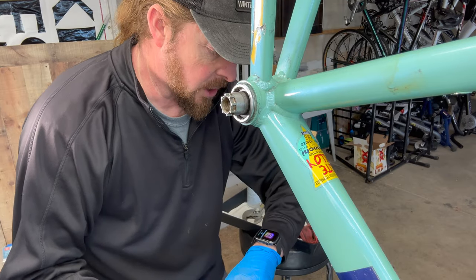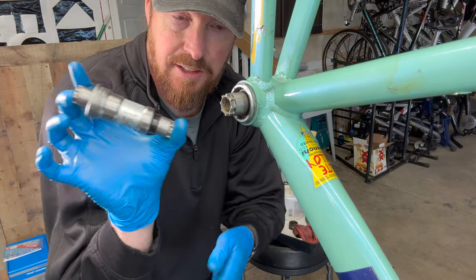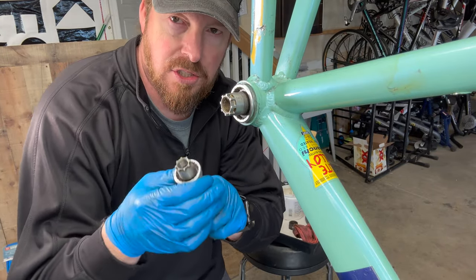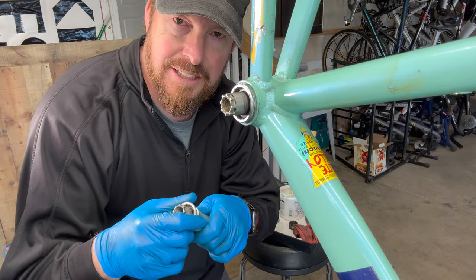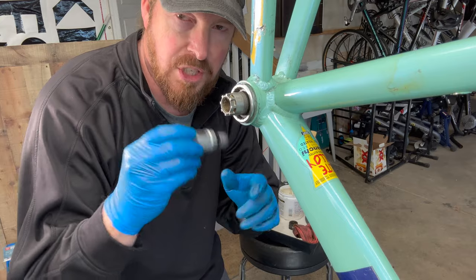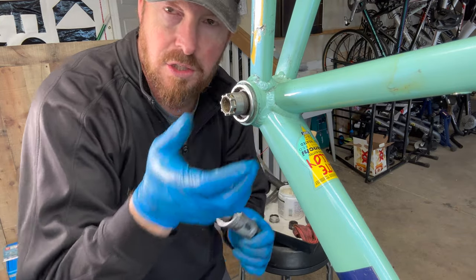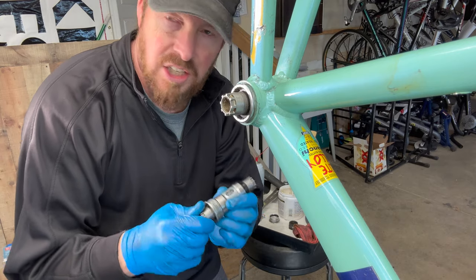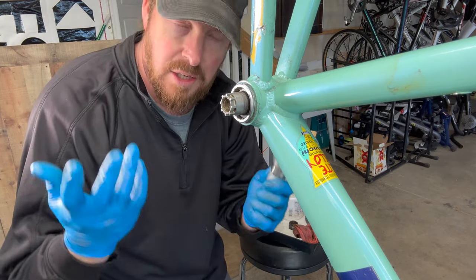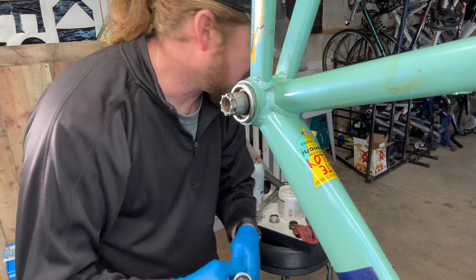When you're looking at those, that's where you're measuring: 68 shell, spindle length, and thread pitch. There's English and there's also Italian. So if you have a really foreign European bike, you might want to double-check if they're using European threads. English threading is on most bikes, so good chances if you're in the States and you have a more common brand name, these should be just fine.